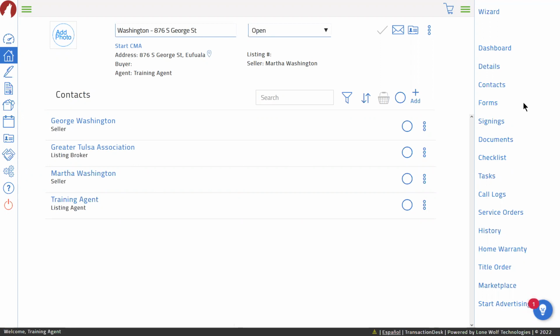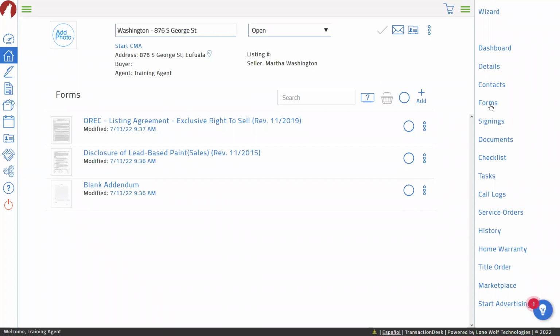And actually, speaking of which, the next thing that we're going to be doing is filling out those forms. So I'm going to go ahead and click on the Forms button over here to the right. After we've gotten all these filled out, we're going to be sending them off to be signed. And then eventually, once they're completed, they come down into this Documents section. The Documents section, in this case, showing us all of the static information, including the signed version of the forms that we're going to be seeing in a bit here.